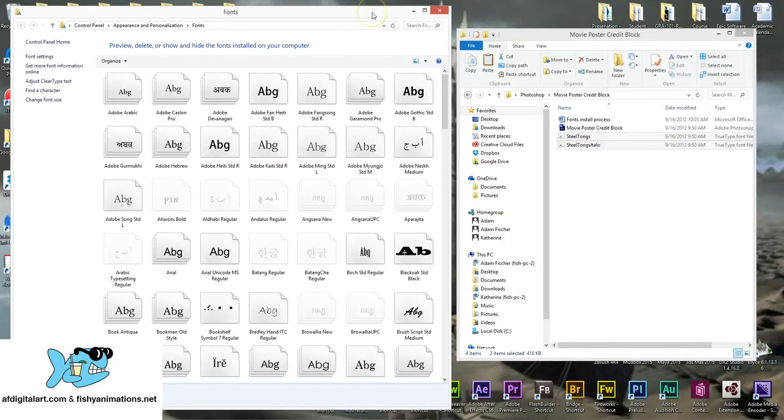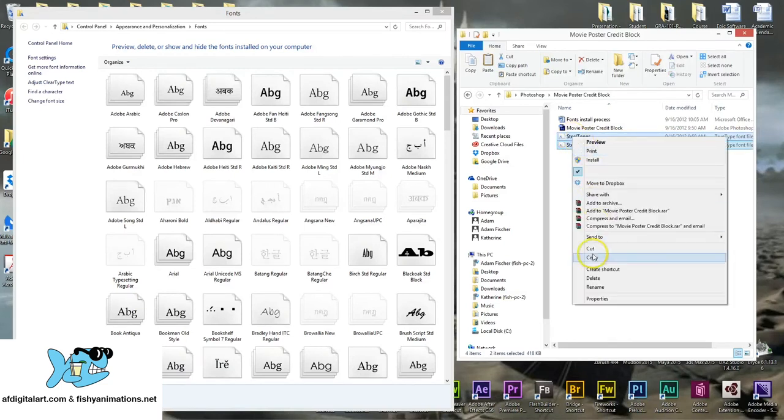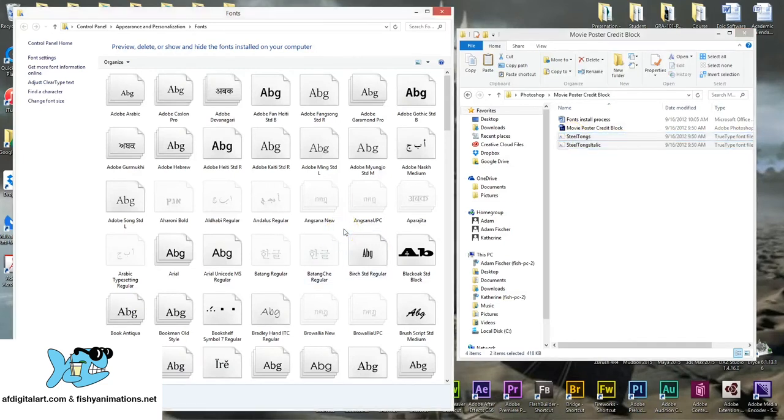Now, the only thing you need to keep in mind is installing fonts. I'm going to just minimize this real quick. If you look at my screen here, I've tracked it down on my computer. For PC, you go to Control Panel, then Appearance and Personalization, and open up the fonts. And then in there, you want to take the two Steel Tongs files. You can do one of two things. Once you download them, you can select them, right click and go to Copy, and then in here just right click and paste. Or, if you want to keep them for good, just select them both and click and drag and drop them in that folder. Okay, this is for PC.